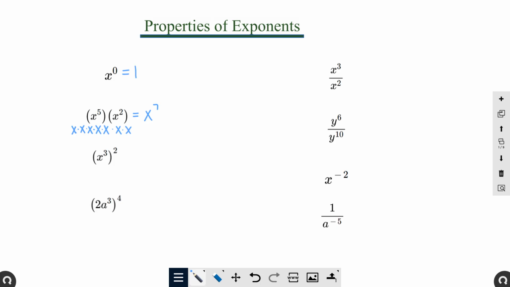What about if we have x to the 3rd, then to the 2nd? X to the 6th. That's right, we multiply. When you have something raised to that power, you kind of start with the outside power first. So that would be x to the 3rd times x to the 3rd, or we would have 3 x's times 3 more x's. So total, we have x to the 6th power.